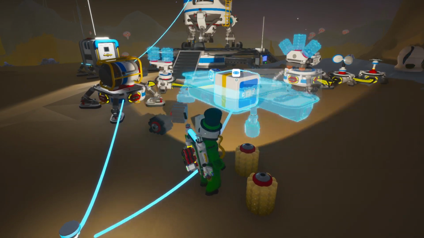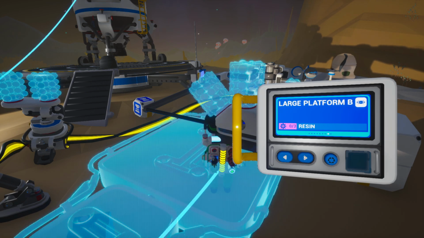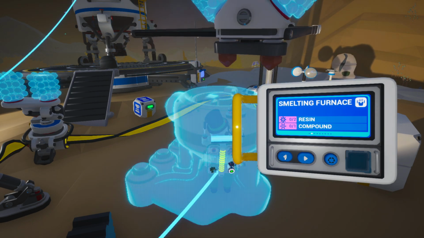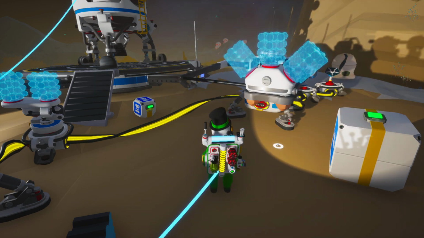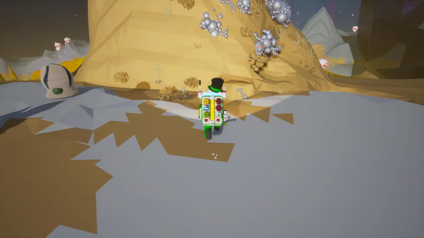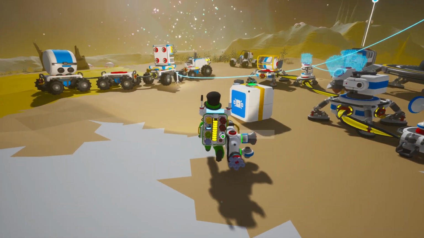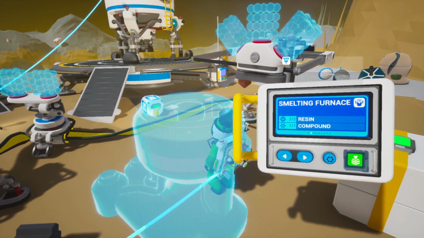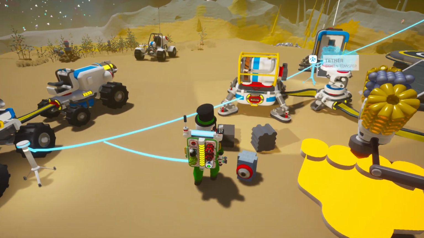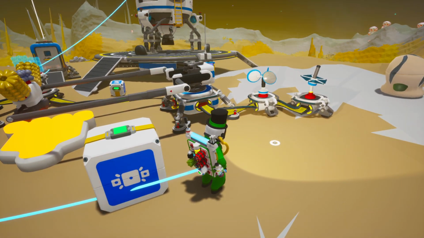Okay, is that done? That's done. Alright, put the platform over here. Let's see. Large platform. Should I just... I'll make the other one later. Research chamber. Soil centrifuge. Smelting furnace. Yeah, that one probably has priority. Alright, so you... And I need another one of you. Oh, I just got it. The beep told me I had a full one. Alright, and smelting furnace. Okay, that's running low. We are getting solar panel. Okay, and it looks like wind is kicking up too.